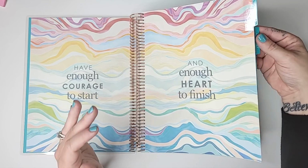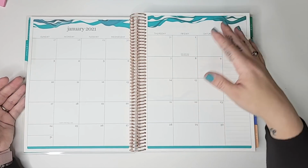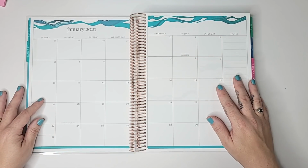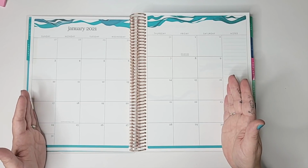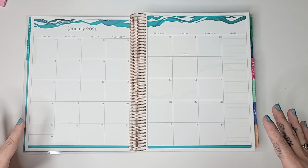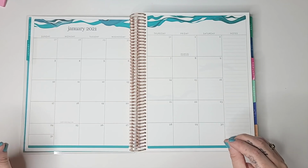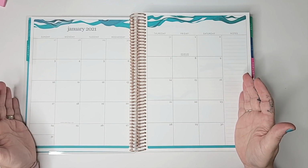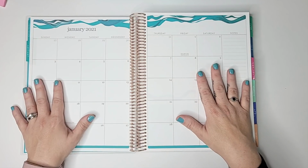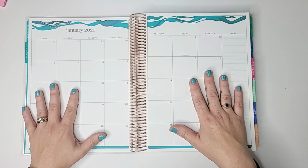And so we've already worked out a schedule. I'm just going to need to set this up, but we've worked out a schedule where on the weekends in January, we're going to be clearing out my office space and all the kitchen cabinets that have stationery in them. And yes, I do have stationery in my kitchen cabinets because there's no other storage in this rental house. And there's one of the closets down here that has some stationery that we're going to be clearing out. So that's the January project.